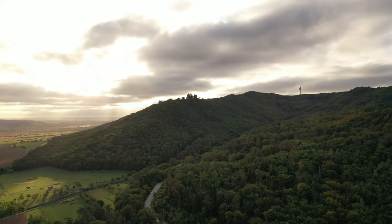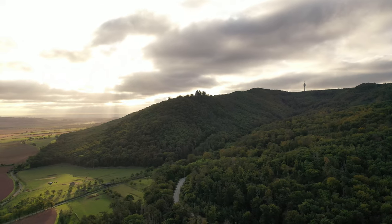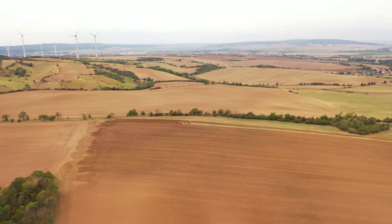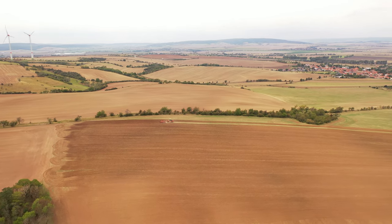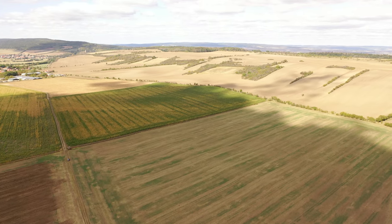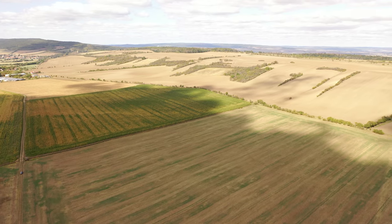We are now just south of the Kyffhäuser hills, a small range of hills up to 470 metres in height that can be seen in much of the camera footage taken in the area this year. The fields belonging to Aldisleben Farming are often very large but also tend to be very hilly, as impressively illustrated by the fields located in the beautiful Schmücke hills to the east of the farm premises.